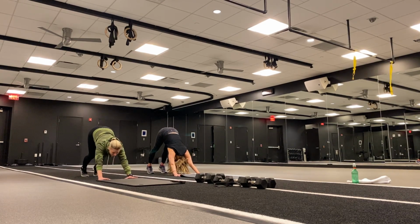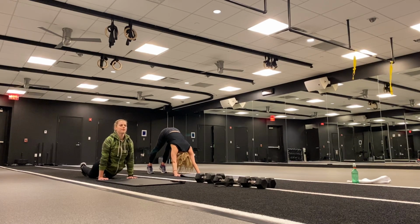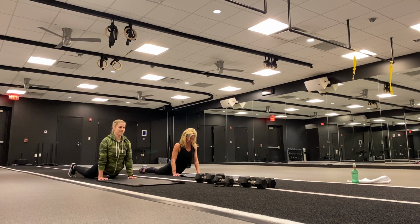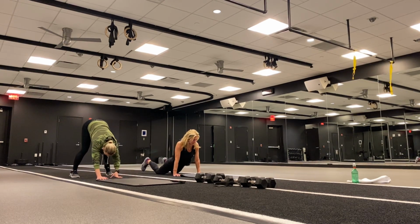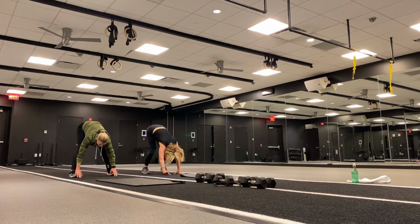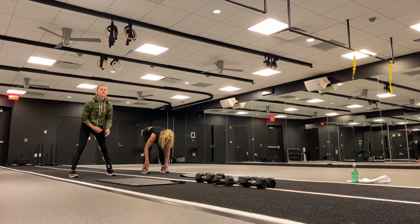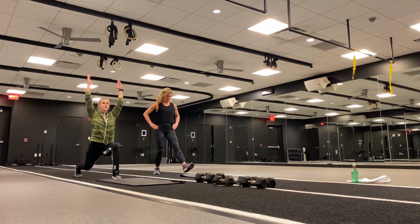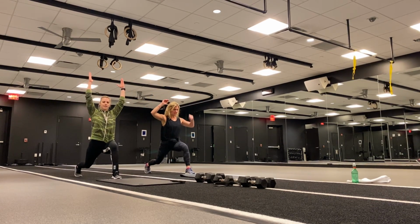Nice. From there, rock out your up dog, core, lower back. Stretch, stretch, stretch. Good. And walk back to your toes. You can stretch these hamstrings. Come up slow and steady, take your time. Awesome, drop into that really good lunge stride. Steady out that breathing, guys, nice and easy.